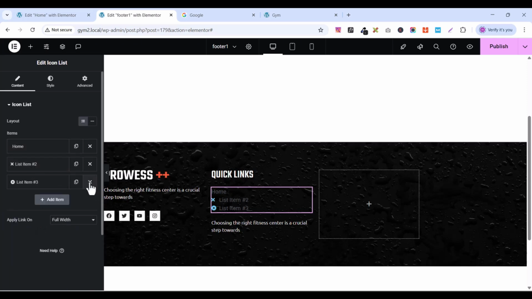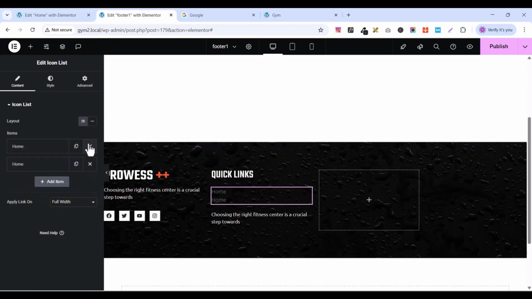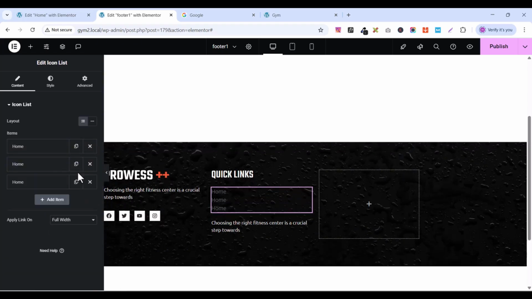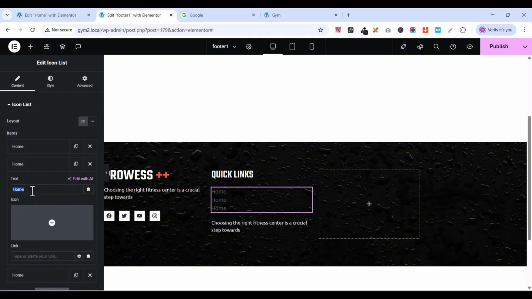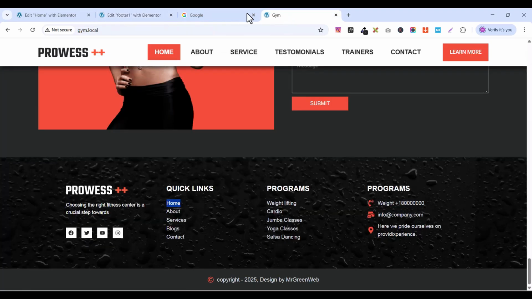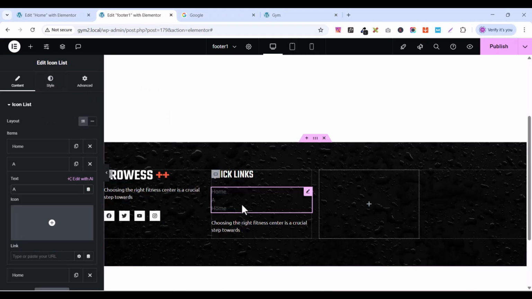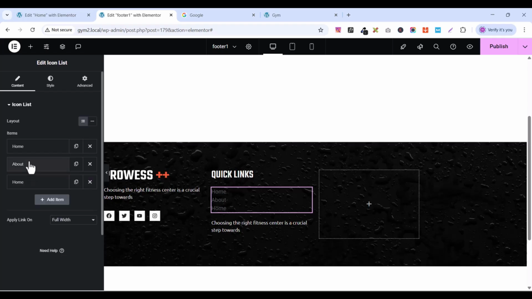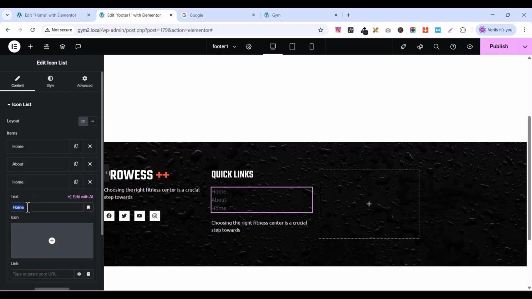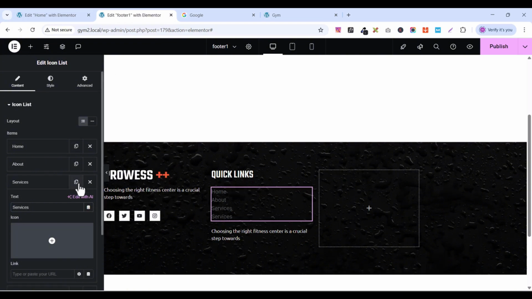And let me delete this, then I will duplicate this one. So this one, I will name it About Us. I will name this one About Us. The next one, Service. Then I'll duplicate this one too.